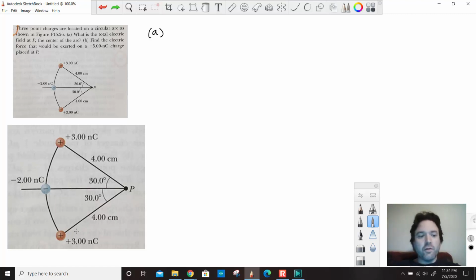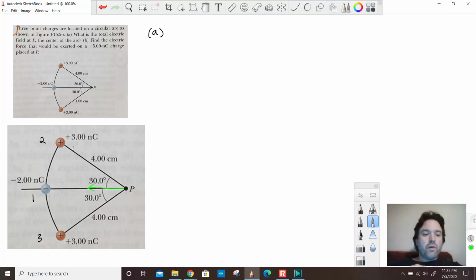So that we can get a sense of what direction the electric field is working due to the presence of each of these charges. So we're going to have, first of all, our electric field due to the negative charge, right? Which, if we want, we can go ahead and call charge 1. Let's go ahead and put that here. That'll be charge 1, and then this will be charge 2, and then this will be charge 3. So the electric field due to charge 1 will be pointed in the left direction because the negative charge pulls electric fields towards it rather than pushing them away.